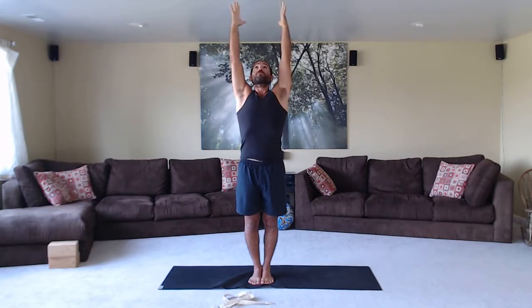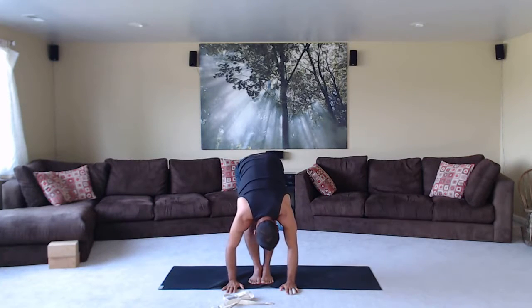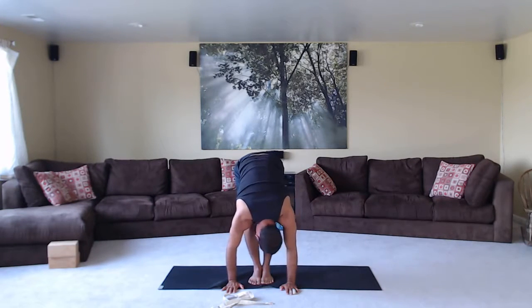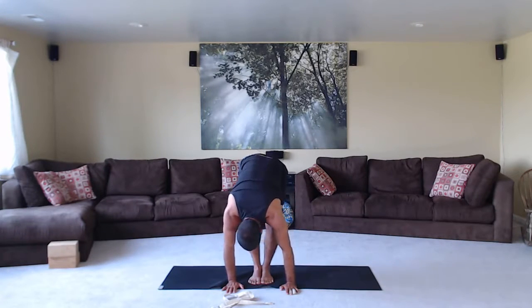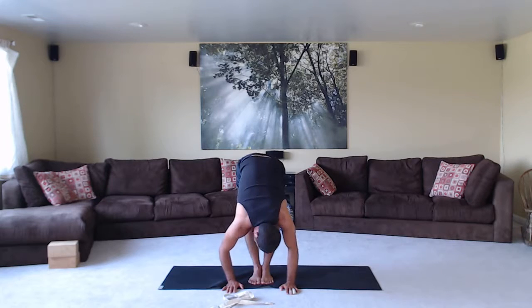And so here with the hands up, we're warming up the shoulders just a little bit. Take a nice breath, reach big. And then as you exhale, go ahead and come into that forward fold. Just hang heavy here, bending the knees, pedaling them out in an Uttanasana. Here we're just kind of rolling the neck out a little bit, letting some blood pool, getting a little circulation to the brain, because we are going to be upside down. We're starting to get that heart above the head here in our Uttanasana. You can feel the circulation in the shoulders, kind of rolling it out just a little bit.